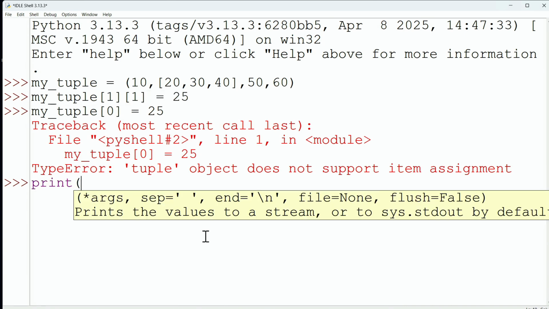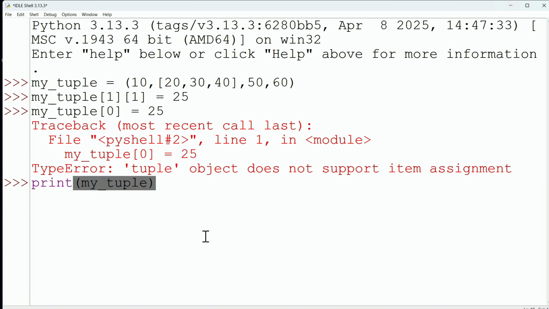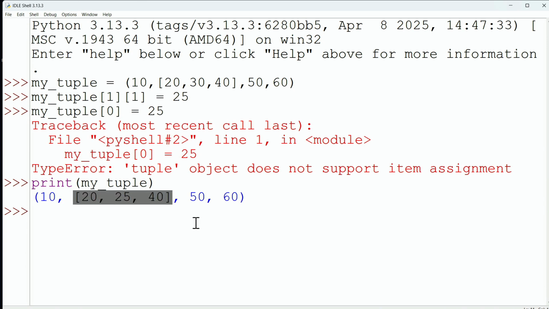So let's print my_tuple. And I think we're going to see that it did indeed work. Look at that. Inside the list, inside the tuple, we were able to make a modification. But as we proved when trying to modify this value in the tuple, that is just not going to work. Remember the fancy language for this, can we change things or can't we change things? This list, its contents, is what we call mutable. We can change it. These values in the tuple are immutable values. We cannot change them.